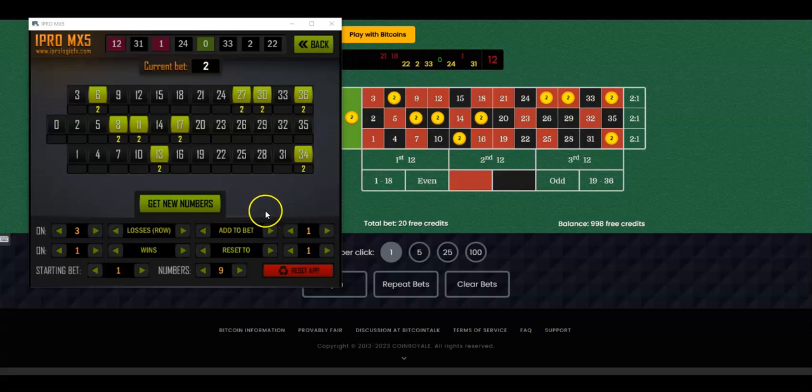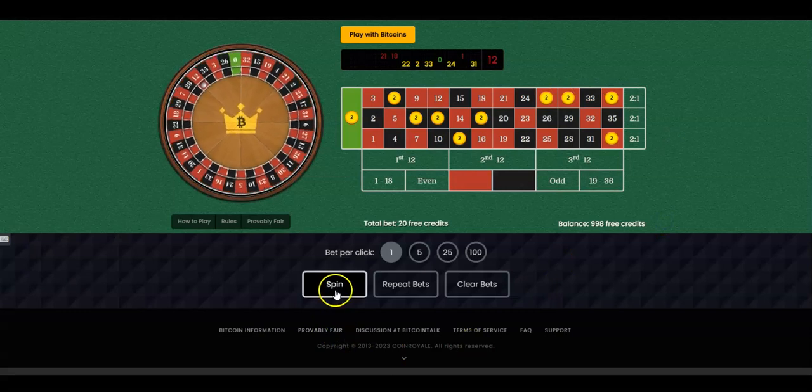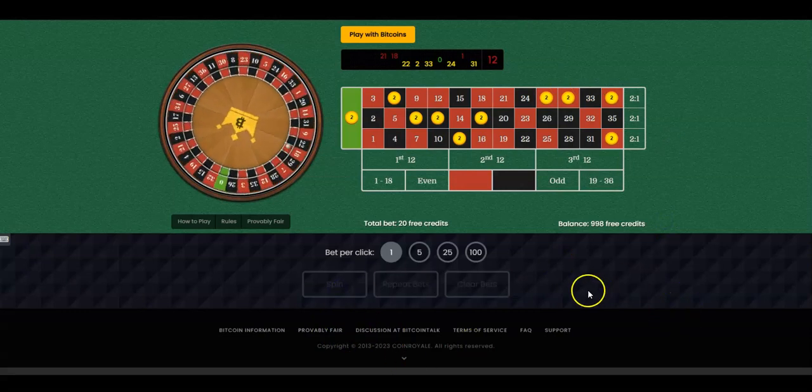You can either go from, once you get new numbers, you start playing. Once you are ahead by 20 units or more is when you hit reset app. And then when you come in, if your table still has the same numbers up, you can either go from this, like 2, 3, 33, 0, 24, whatever, and if you have to spin more, you spin more, or you can go backwards. A lot of videos you see me go backwards, but you just as well can go forwards, and that kind of helps as well. So here we go. Let's put the time in, okay, which is 3:21. Okay, so let's go. I'm going to start playing.